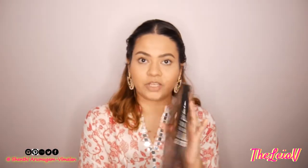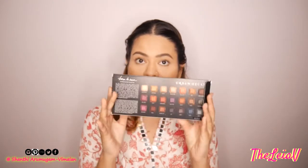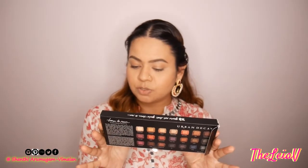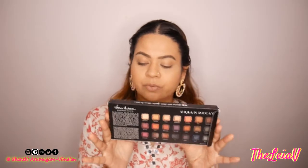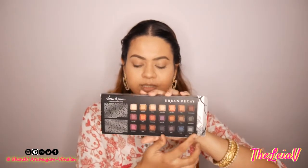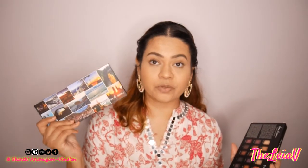This is the cardboard packaging. It has a lot of information on the back. I believe it's stated somewhere around here that this palette holds 21 shadows and each of the shadows contains 0.80 grams of product. These are somewhat swatches as you may call them — they are not the exact swatches. Some of them have shimmer and some are matte. There is an expiration date indicated on the back: a small sticker that says expiry 02-2021.